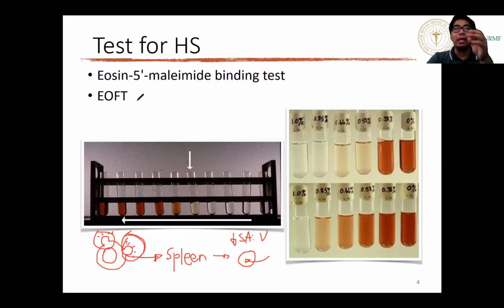In EOFT studies, we will be using heparinized blood. Why is heparin the ideal anticoagulant for this test? Because heparin prevents the change in the pH of the blood. Alteration in the pH of the blood may happen if you use other anticoagulants. And whenever there is a change in the pH of the blood, there's a possibility of changing the shape or appearance of the red blood cell. It may cause a little shrinkage of the red blood cell. Okay? So that's why we have to use heparin, so as not to alter the pH of the blood, and to maintain the appearance of the red cells.